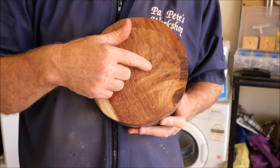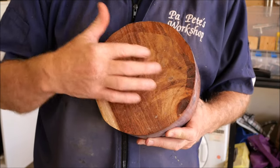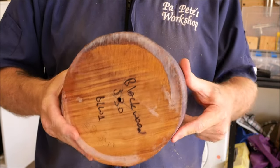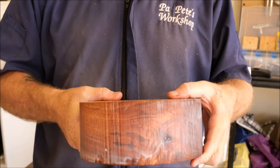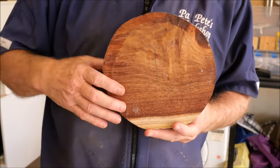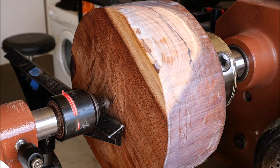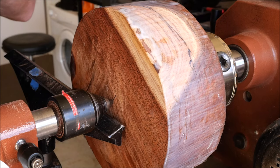This beautiful grain running through here, all swirly and swervy around in here. I hope that stays and carries on through to the inside. This will be the inside. I've got a woodworm screw hole drilled there, and I'll go mount it on the lathe and bring you back. We turned at 900, and I don't know how dusty Blackwood is, so I'm going to have a dust mask on, and of course the face shield.